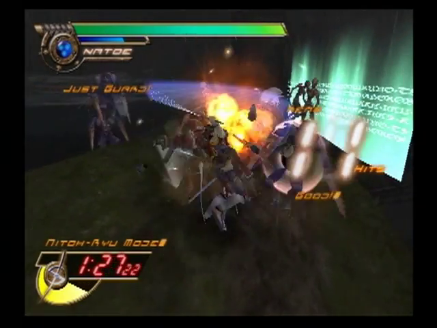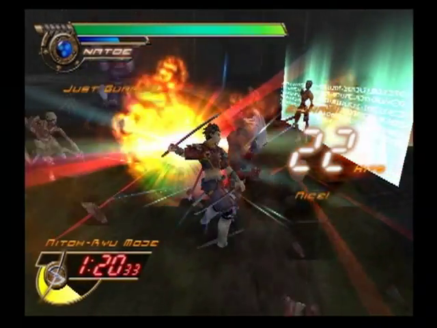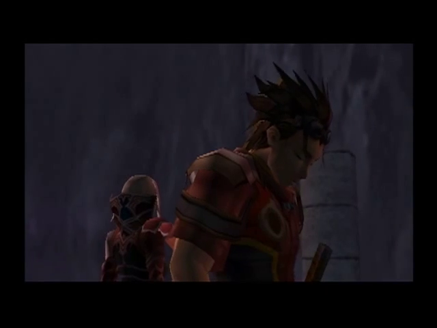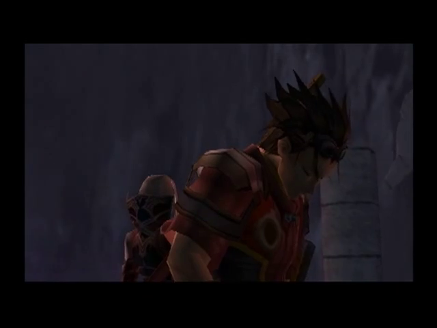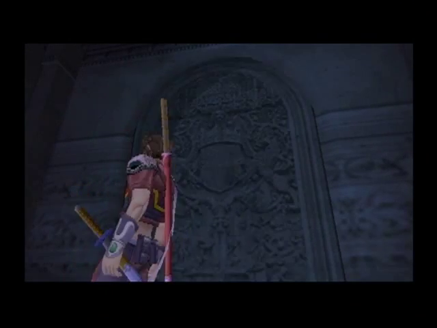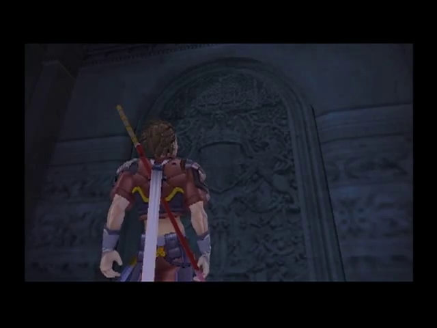So when you're not slicing up robots, there's some adventure game stuff, and you'll run around and talk to NPCs and stuff, but these sections are always short and always optional. The overall pacing of the game is kind of funky. It pretty much goes like: you fight robots, walk down a hallway, watch a cutscene, walk down another hallway, fight some more robots, and so on.